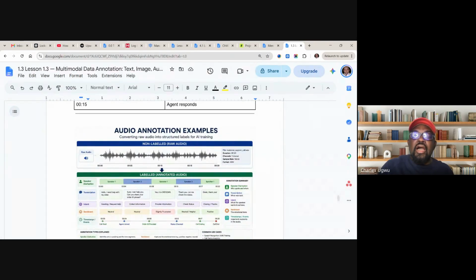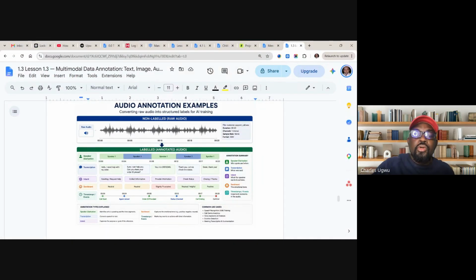So, an audio annotation example. Under this, you see how an audio is supposed to look. The blue container is the natural, unlabeled clip. If you come down, the green container contains the labeled one.